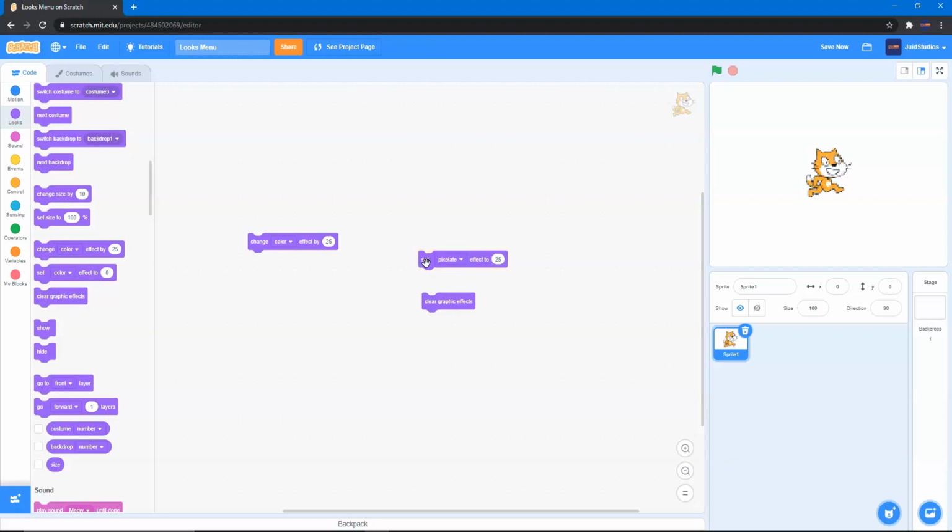Yeah, now we can hear, and then we can clear this out, and that does nothing. And here we can do a bunch of stuff. So now let's set maybe the pixelate, no, not pixelate, fisheye. So now let's do this. As you can see, it makes it a bit weird to watch. So that's basically what these blocks do.